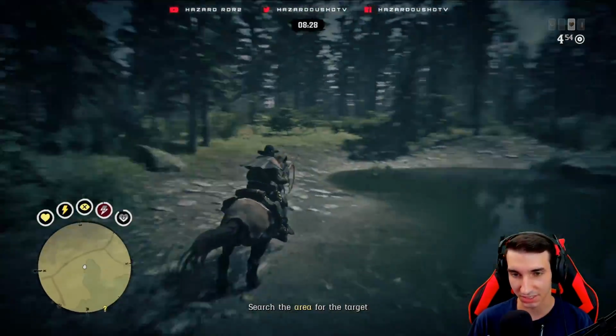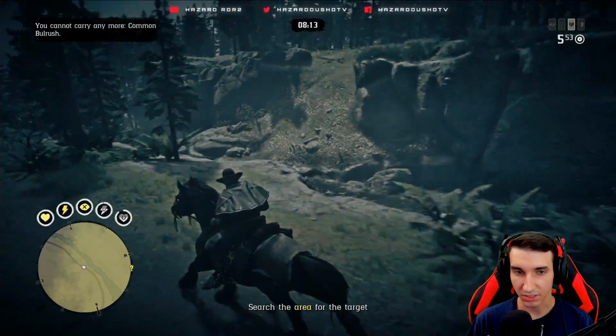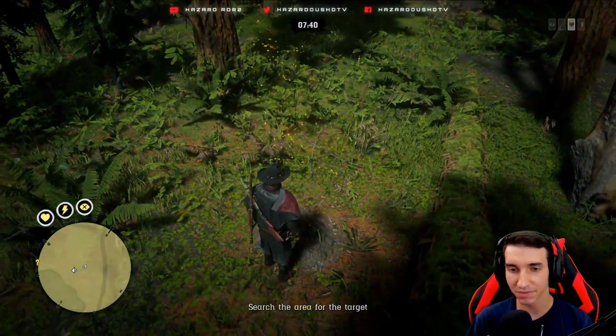I'm sure we will find him in a second. He's got to be down here. I feel like he's gonna be down here at this ledge somewhere. Maybe. Oh, maybe not. We have another dig site here. This place is great. Just doing this one bounty is gonna make me find 2 collectibles.